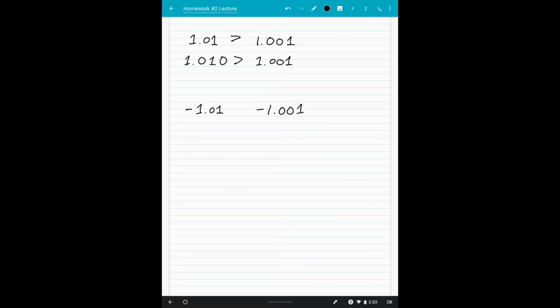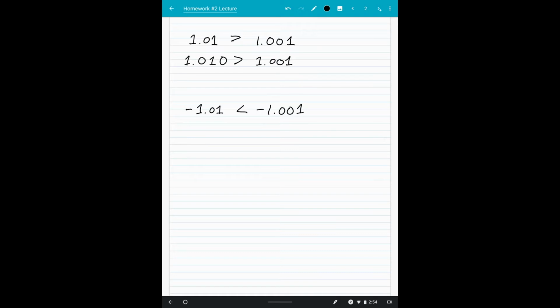-1.001? Well, this number is larger, quote unquote, in terms of being more negative. It's more negative. So since this number is more negative, that means this number is actually greater because it appears further on the right side of the number line. So that's where a lot of that stuff can get tricky, keeping track of your greater than and your less than signs. But comparing the two with those two are the most common ways of comparing the two numbers.